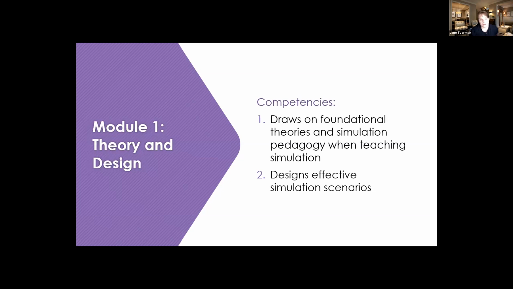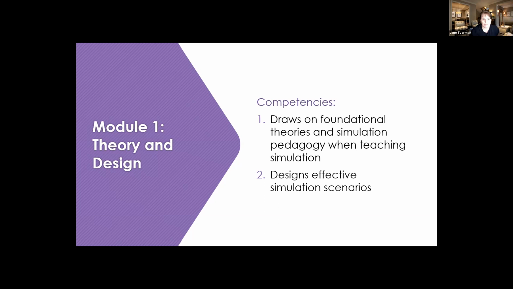It supports the learner to reflect on their own skills, knowledge, and performance as a simulation instructor, identifies the relationship between simulation types of learning outcomes and learning activities, selects appropriate simulation typologies and fidelities based on the desired learning outcomes, the nature of the learning sought, and the types of issues to be addressed, and finally identifies components of a safe learning environment for learners engaged in simulation-based practice experiences.